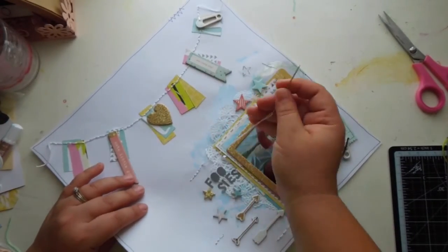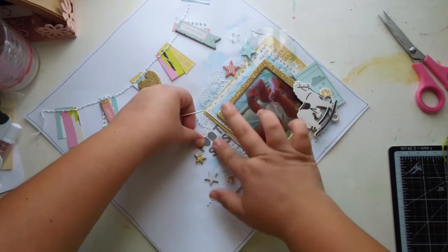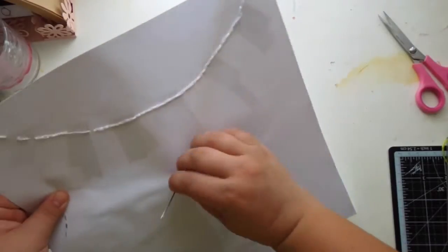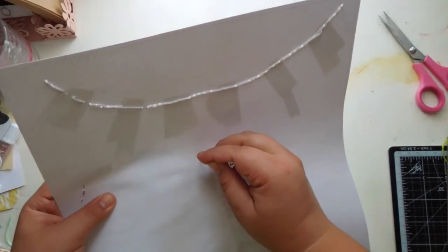I really do have a lot of fun doing the stitching. Sometimes I do create certain layouts for myself where I overdo it, and then it takes me forever to finish. I've been working on another layout where I'm doing arrows, and you guys will see it soon, but I'm not going to film myself stitching everything.